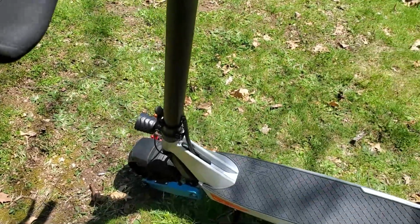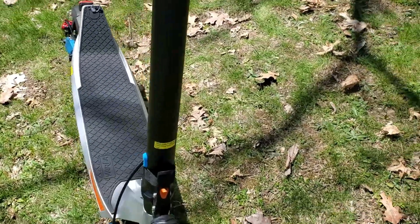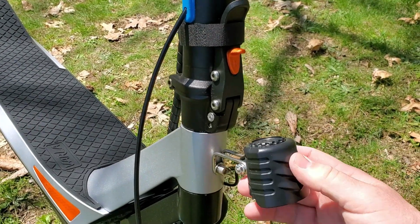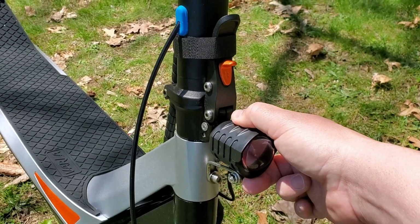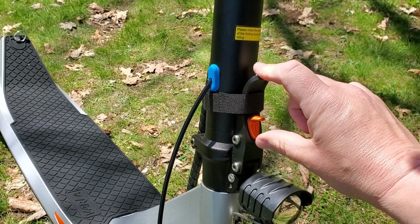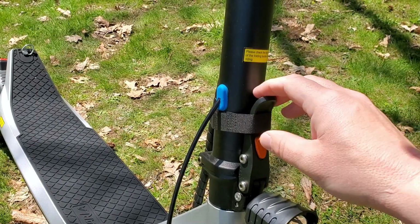Coming down the stem here, we do come to our next area, which is the headlight assembly and the latching buckle assembly here. So the headlight does come already attached. It is adjustable, so you can point it further up or farther down. But it's a nice bright light, great for evening riding. And this is your latch buckle for locking the stem into place. So to unlock it, you would just lift up on this and pull this down, and the stem will unlock.